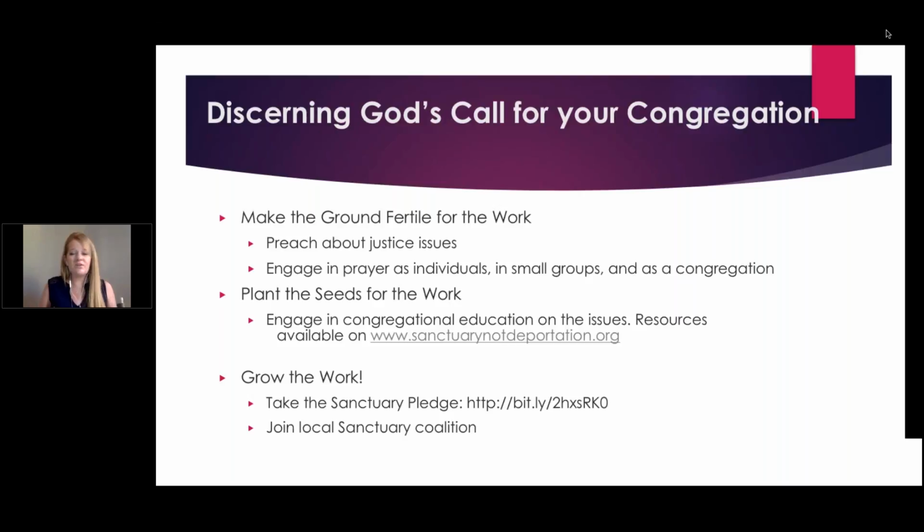Figure out who is in your city doing organizing by affected community folks, who are the undocumented, and just connect with them. Open up your space in your congregation for meetings to happen. Do childcare, do whatever you can, and ask them, what is it that you need in this moment? And whatever they ask for, do it. It may not be the sexy thing of sanctuary, but whatever it is, see the gap and fill it.